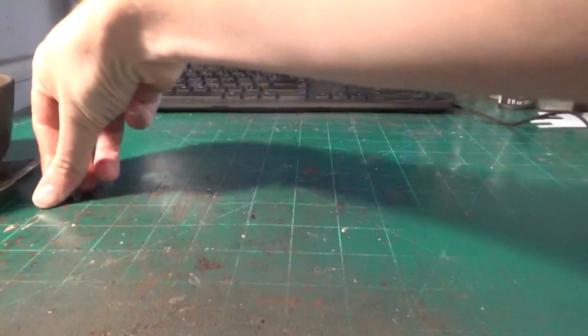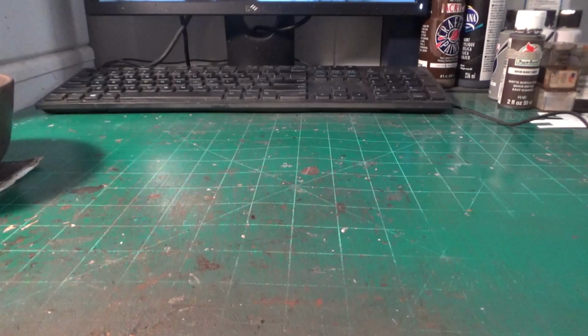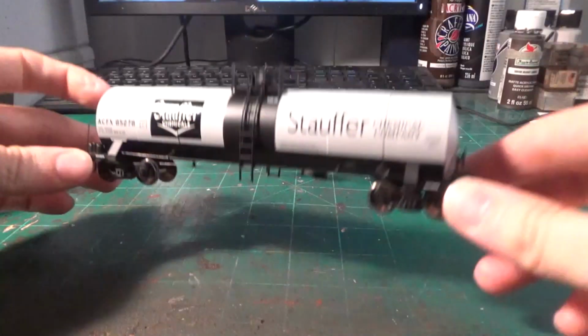And so far we've been trucking along pretty well on some tank car projects, and there's some that I probably won't film because they're going to be a little bit more labor intensive. I'll show them later, and others, as we get into them, I think are worth showing because I can spend a little bit more time talking about it.